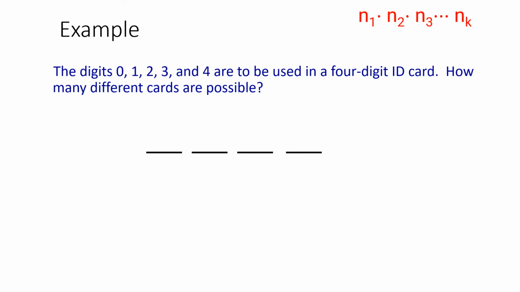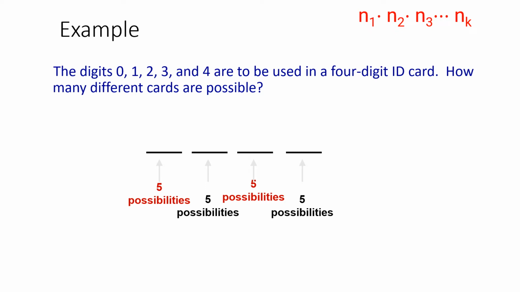And so again, we can use that generalized product rule and think to ourselves, how many choices do we have for that first slot? Well, we have 5, right? There's 5 possibilities. 0 up through 4, so that's 5 different possibilities. Then for the second slot, there are 5 possibilities also. And for the third slot, 5 possibilities. And for the fourth slot, 5. So how many different numbers are possible then? We would just take all of these numbers, multiply them all together, and we would get 625. So the answer would be 625.